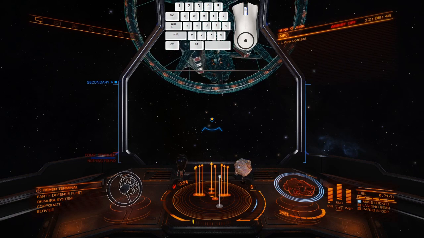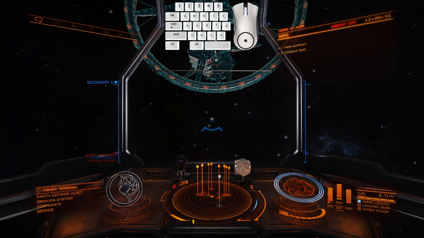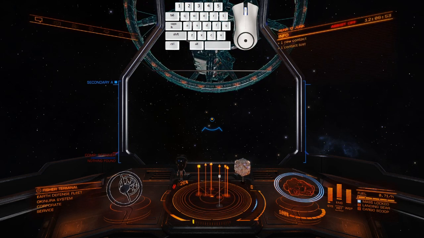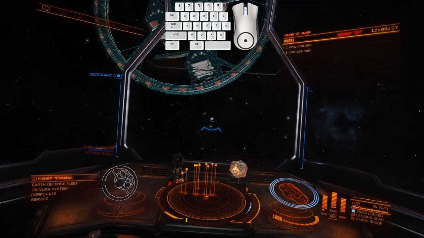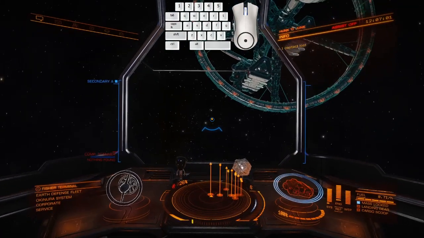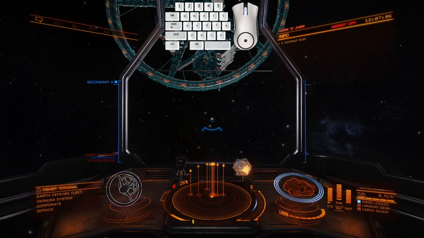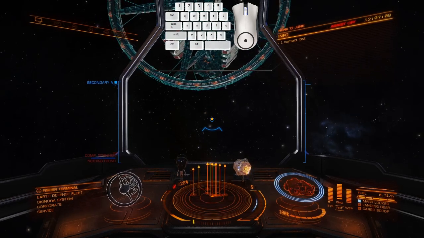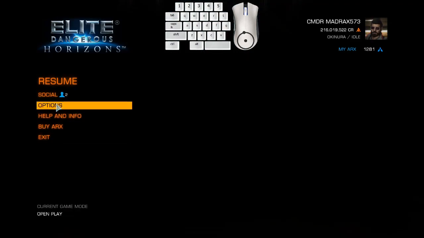I have Tab, which is my boost button as well. For rotations, I have most of my rotations mapped to my mouse, but I have A and D, which are my roll buttons. So yeah, there's not a great deal of movement in them. I mean, it's a digital input. Now for my mouse itself, this is where it gets a bit complicated.